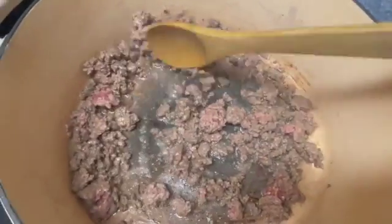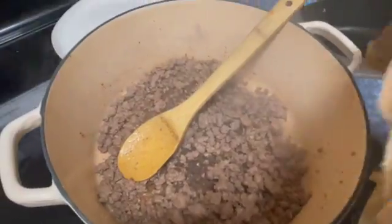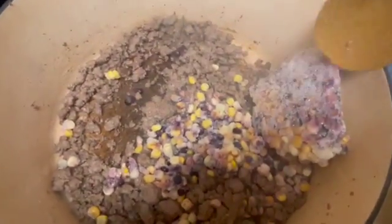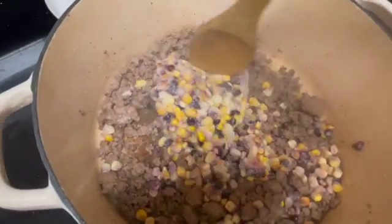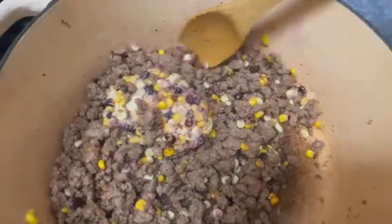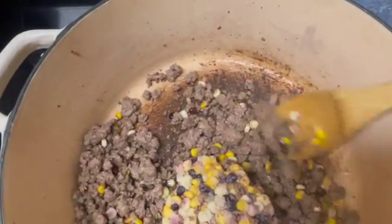You add the corn, you add your drained and rinsed black beans, you add your tomato products. I really like to use crushed tomatoes. I just love their flavor, but you can do tomato sauce, and you can also do a can of tomato sauce and a can of diced tomatoes. Kind of depends on the texture you like. But like I said, I really like crushed tomatoes, and not having chunks of tomatoes in there is good for my picky eaters because, heaven forbid, right? But yeah, you're going to add everything together in the pot.